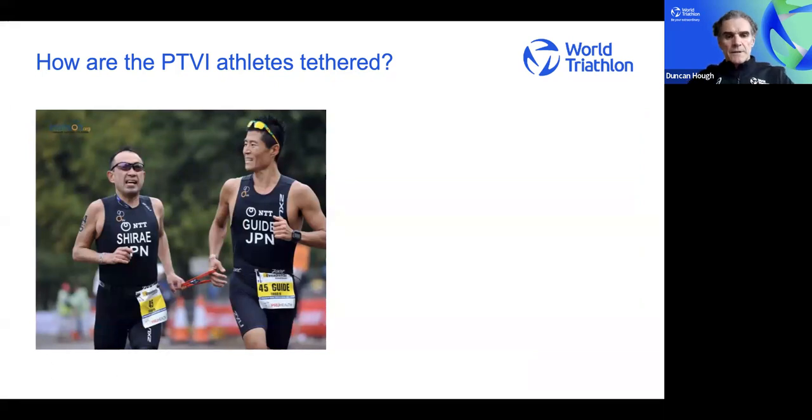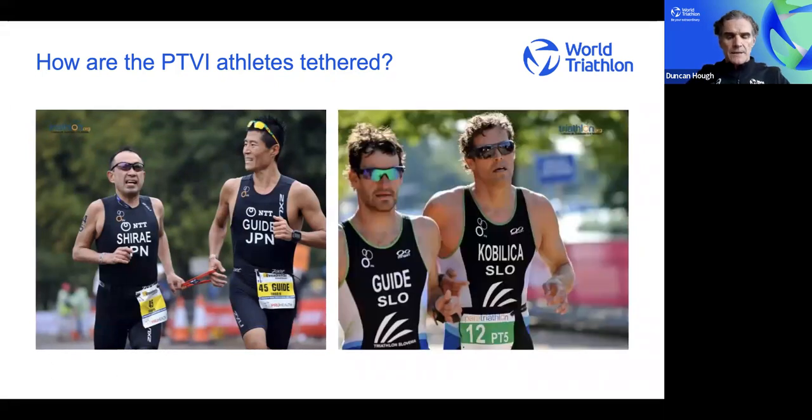And here we have them using the hand guide. So they'll sit there holding the hand tethers. And another picture here showing the hand tether in action. As you can see, on the picture on the left, there's some tension in that tether, but what you would have to see is how the arms are behaving, if they're swinging naturally, or if the guide is completely pulling the athlete. But in general, as Duncan said, we need to make sure that they keep within the half a meter distance, and there's a swift movement between both athlete and guide without a clear pulling and so on.